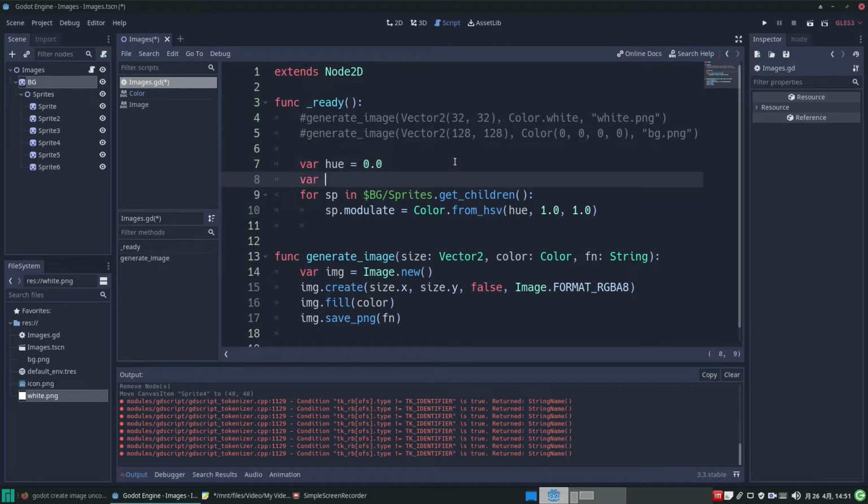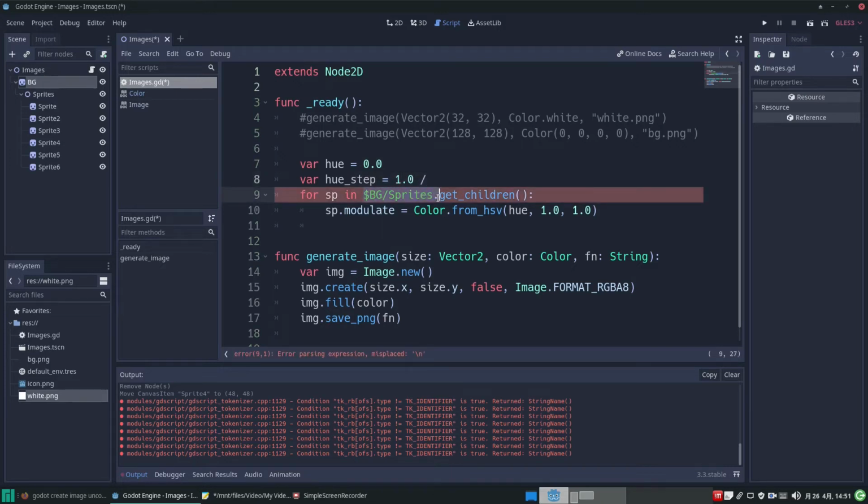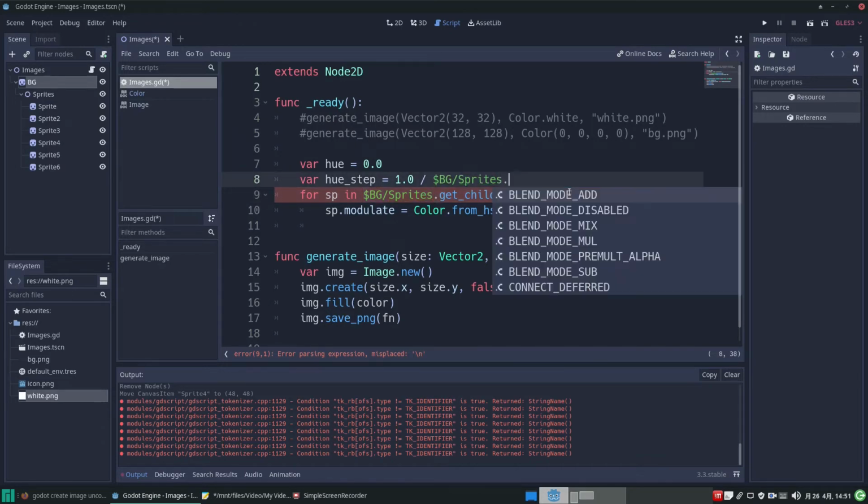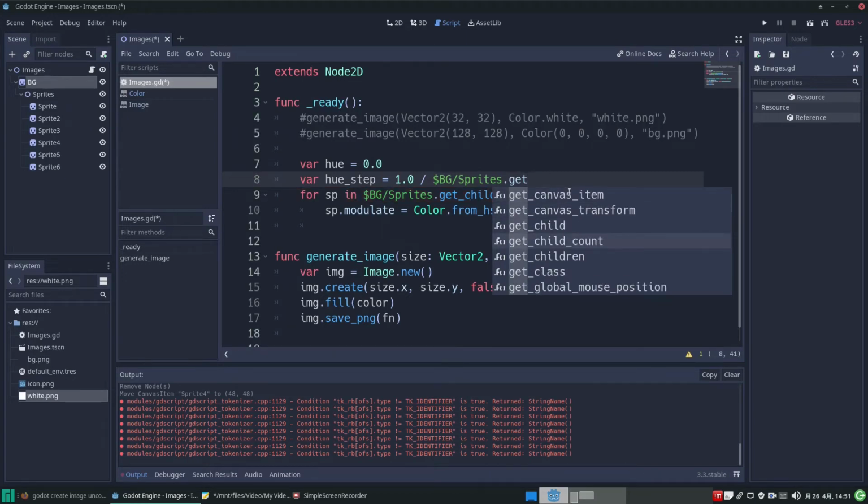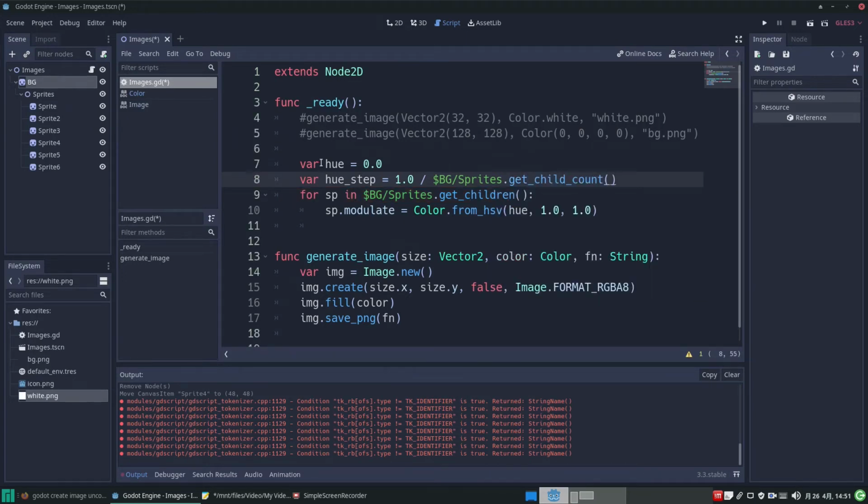So let's go to var hue_step, and it will be equal to 1 divided by the number of background sprites, so c dot get_child_count. There we go. So that will give us an equal step. This will let it step through from 0 to 1 for the modulation values.